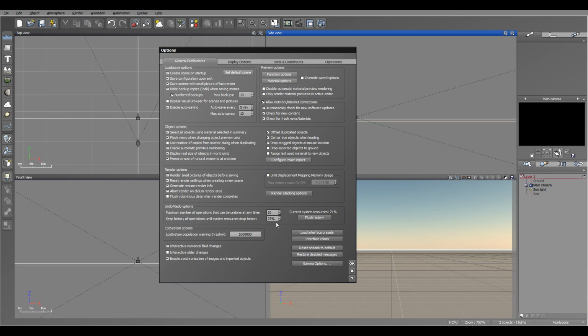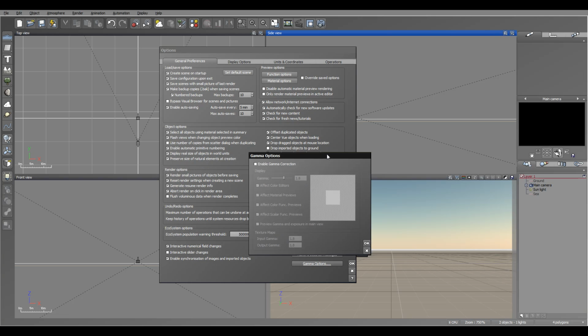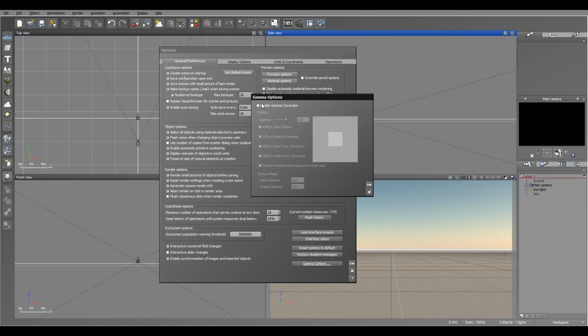The last one in the general preference tab is the gamma options. Right here we open it, and you notice this is what people call a linear workflow. It means synchronizing the color, lighting, and other properties between different applications. It was developed as a system for how lighting will work with gamma corrections. Currently I have it disabled on this machine.